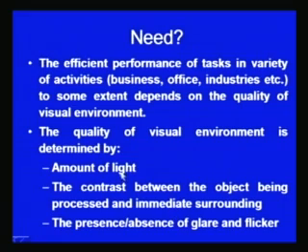That is why it is necessary that the quality of the visual environment in the workspace is properly maintained by controlling the amount of light required for a given job, the proper contrast between the object being processed and the immediate surroundings, and the presence or absence of glare and flicker. In general, for fine work a large amount of light is required, while for coarse or rough work a lesser amount of light is required.